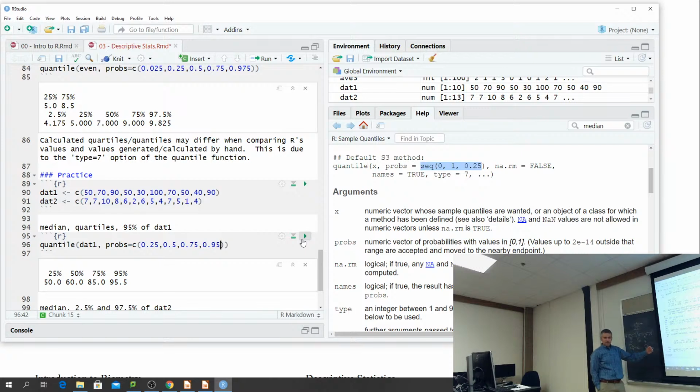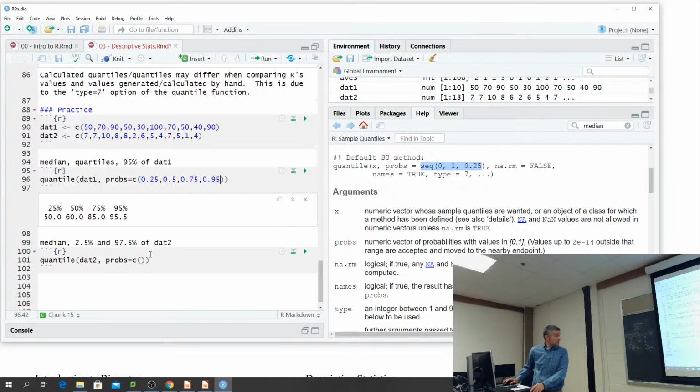Note the difference. We're asymmetric, so the interquartile range, along with the median, can reveal skew in our data. Non-skew means we're symmetric, so we have equidistant between the median and our quartiles. But you can see we have 10 units from the first to second quartile, but we have 25 units between our second and third quartiles. So we can use some of this to help us judge normality, in this case, symmetry. All right, so we did that for dat1.